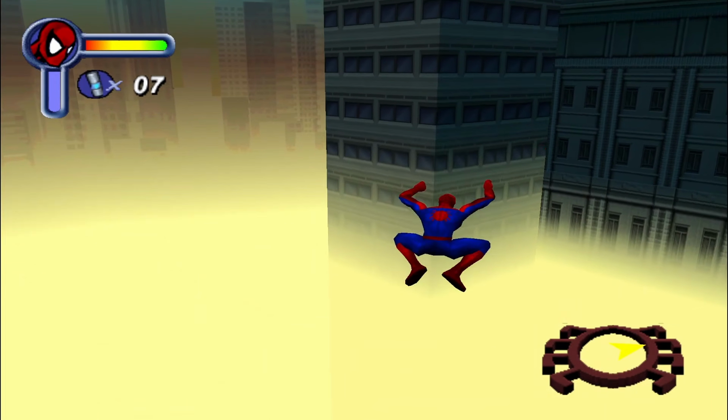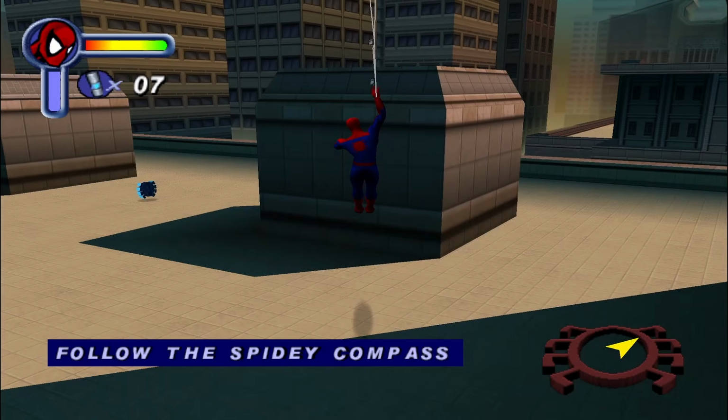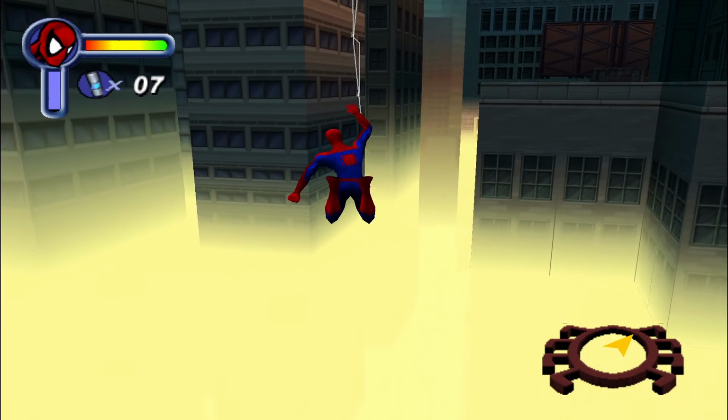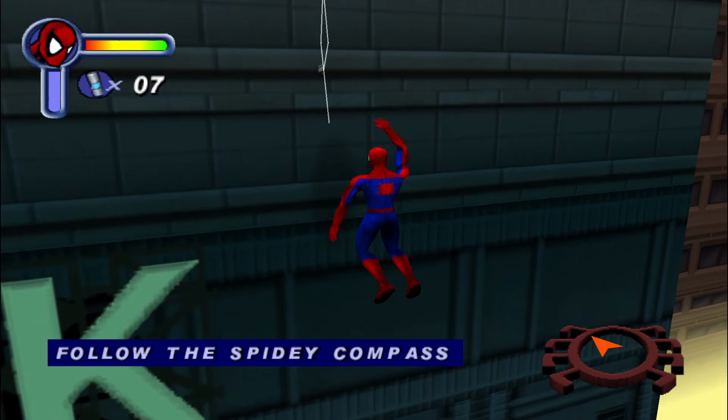Now, as you might know, Doc Ock has poisoned the town, so we cannot get onto the streets and we can only swing from buildings. When we try to fall to the ground, it shows the game over screen, so we're gonna implement this. One of my core memories of playing this game as a child was making Spider-Man fall and hearing him scream like this while falling. It was so hilarious to do back then.